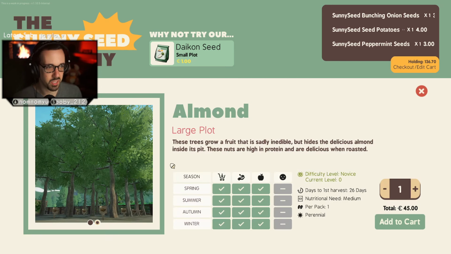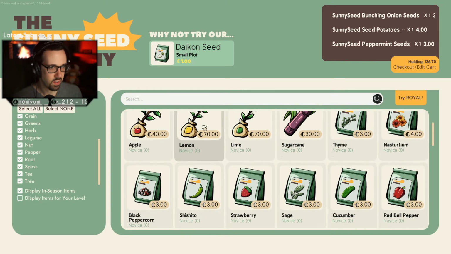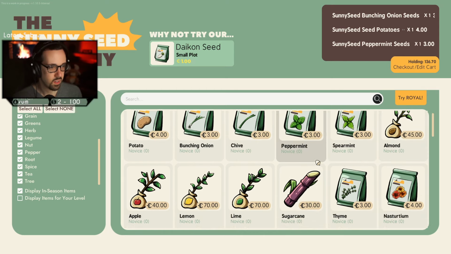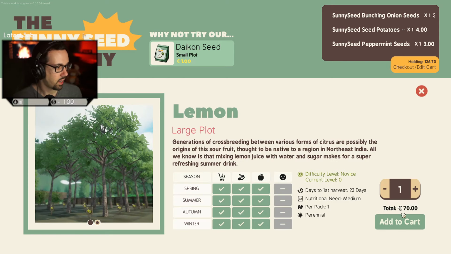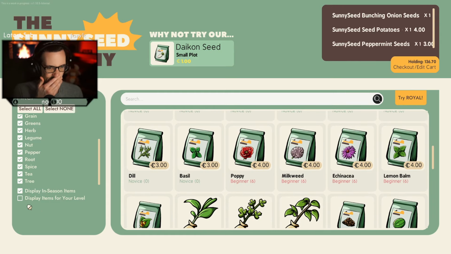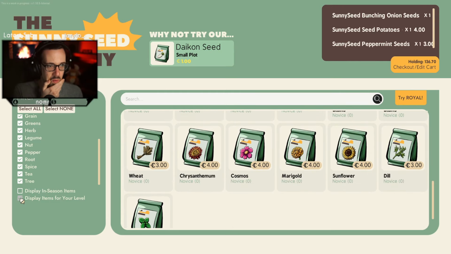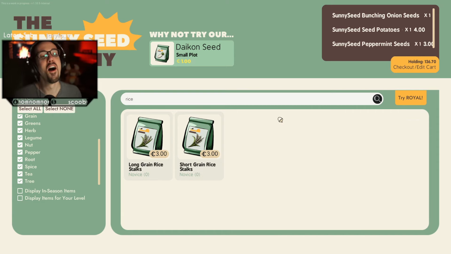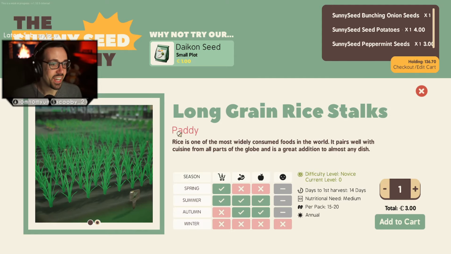And let's do one almond tree. Why not? Let's get a tree going on a large plot. What is something that takes a patty? I would suggest lemon. Oh, you can't do rice yet because it's a summer crop. Got it. I just wanted to look at it. Oh, yeah, it's down a little bit. Unmark that. Oh, there's a search bar! Oh, I'm just now seeing that. There's different types of rice. It needs a patty, which is the large one.